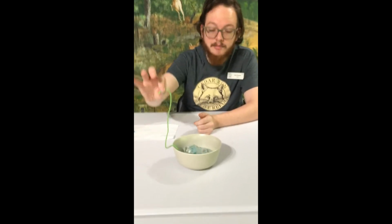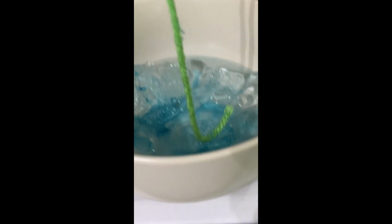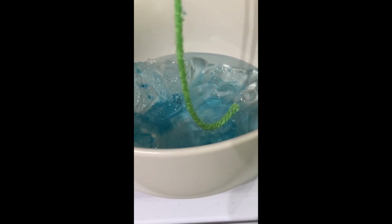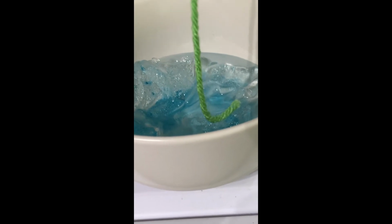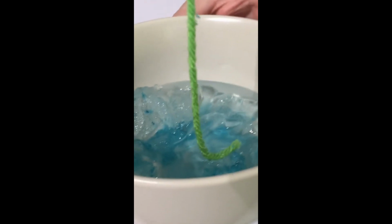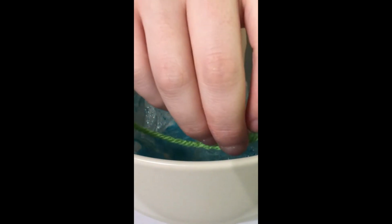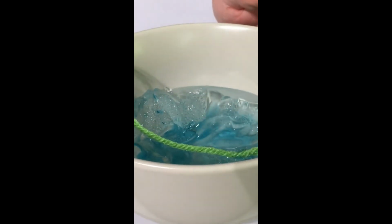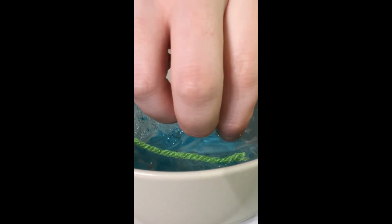I'm gonna give it a test here. Try to pull up a little bit, push over, and we'll see if it can move the ice block. Well, it's frozen a little bit. You can see it's tugging onto it. But I think I'm actually stuck to a much larger piece of ice than I can really lift with this little string. See, it came up a little bit there. But if you press it in, add a little bit more salt, right around it, right on it.